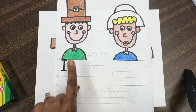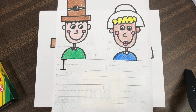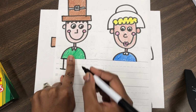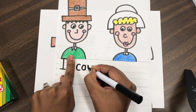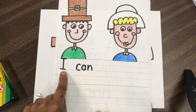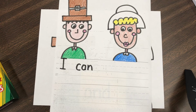When I write, I include finger spaces. So I'm going to read what I wrote, and then we're going to put a finger space. I can. I'm going to put that finger space. Do you remember how to spell can? C-A-N, can. Let's read what we have. I can see. Do you remember how to spell see?